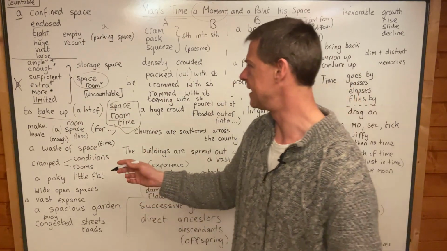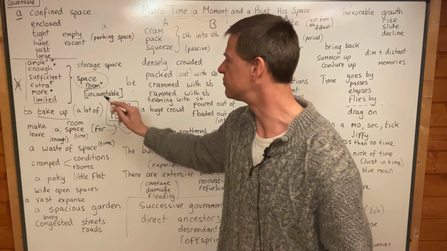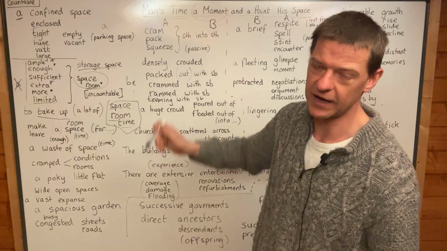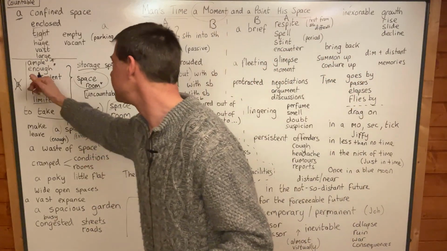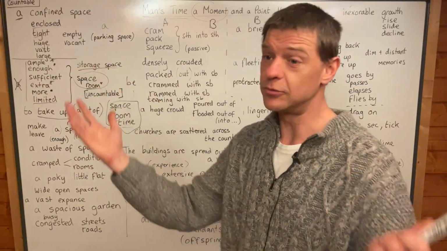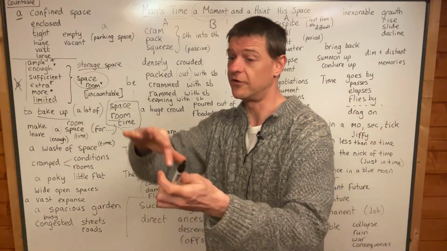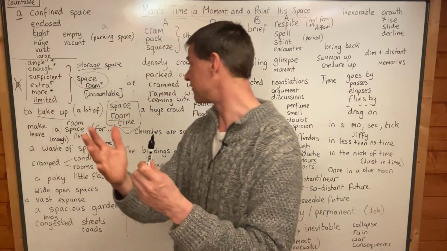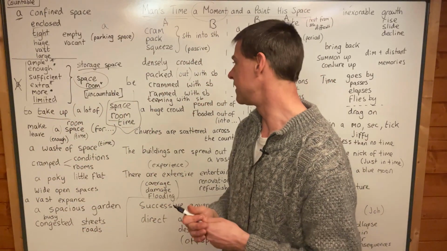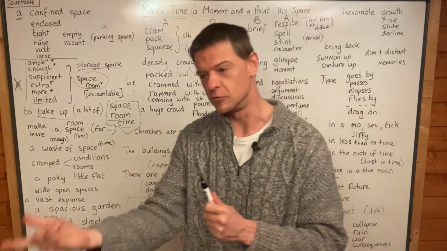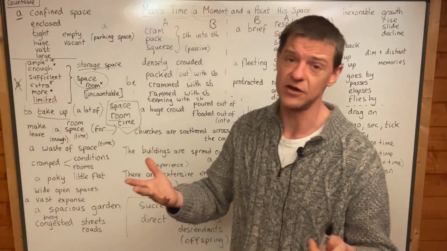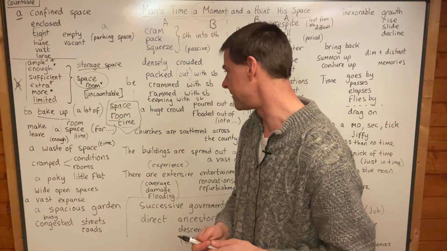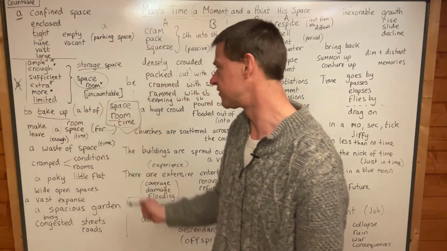I hope that's all clear, yeah? But please remember these collocations with uncountable space. We talk about storage space, by the way. Nobody ever has enough storage space. But there is ample storage space right over there in that corner. I store a lot of crap in that space for storage. And there are a lot of tools over there which are very useful. You never know when you're going to need a tool in the future. And so I store all my tools over there. And my tools take up a lot of space.